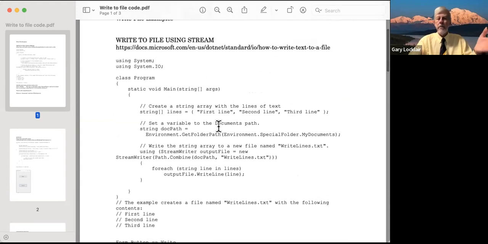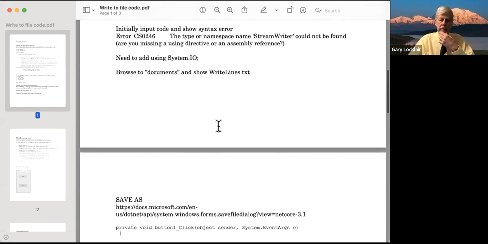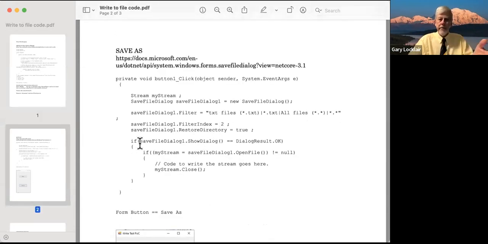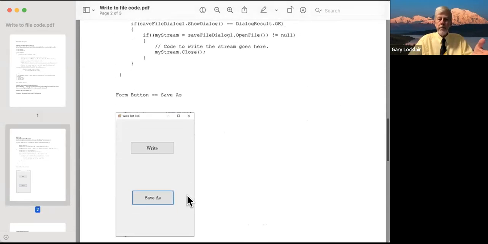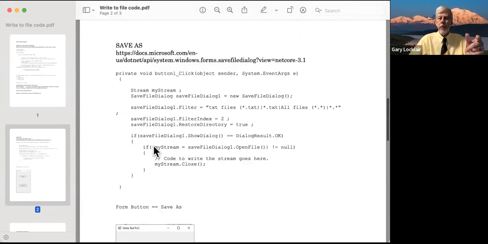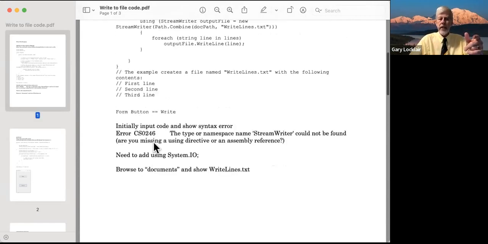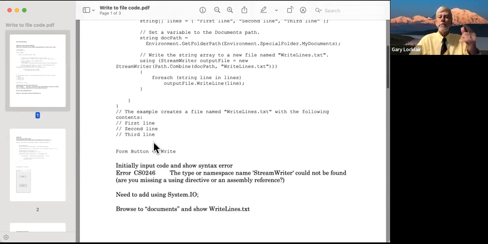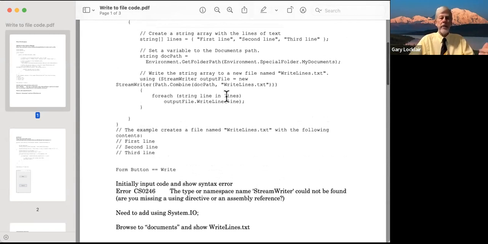How does this help? Because this is what you need to do in the next sprint. In sprint 4, assignment 13, you need to create a file. Here's how to create a file. Now, the second one has 2 different buttons on it. A write, what write does is same as before. You'll have the same thing, that code there. Notice write picked the file name for you. The user didn't do it. Writelines.txt, that's what it's called.